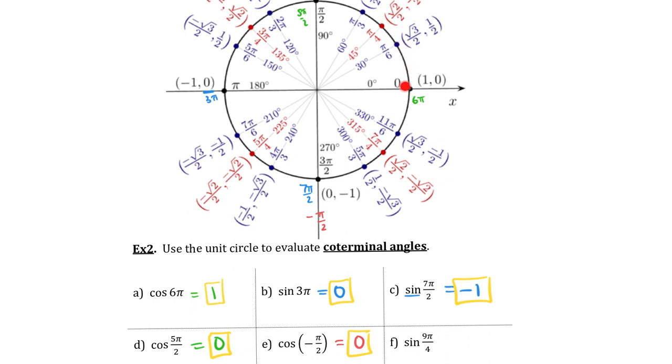This is 1 pi over 4. This distance is a pi over 4. 2 pi over 4, 3 pi over 4, 4 pi over 4, 5 pi over 4, 6 pi over 4, 7 pi over 4, 8 pi over 4, 9 pi over 4 is going to be up here. And some people get to 8 pi over 4 and they go, I only have one more to go. Okay, what am I finding? The sine. The sine is the y coordinate, so that's going to be root 2 over 2.